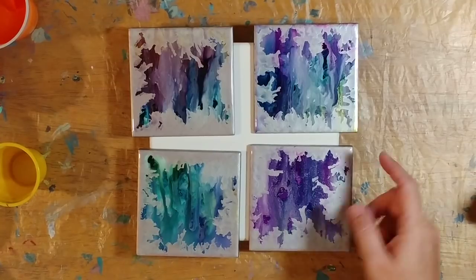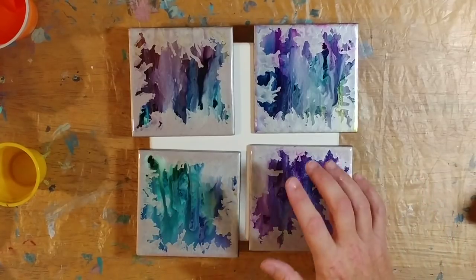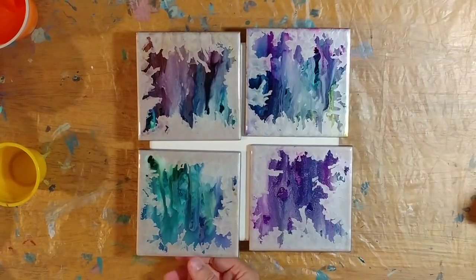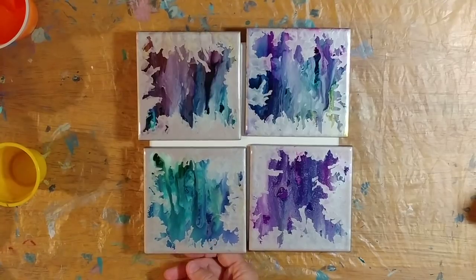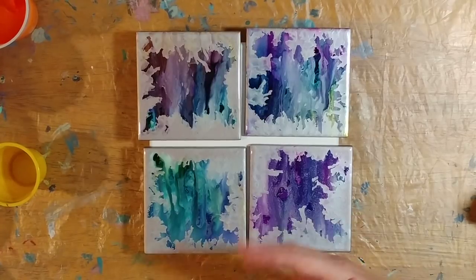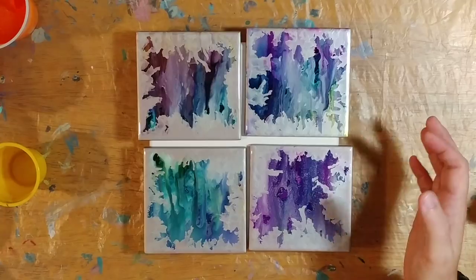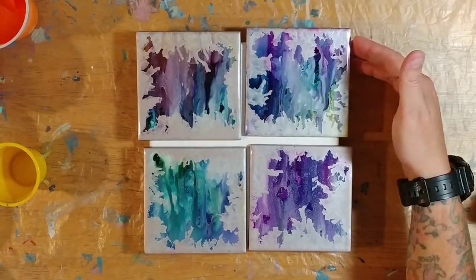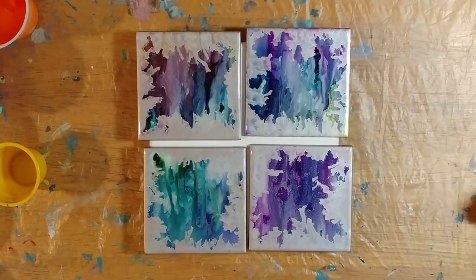These were supposed to be something completely different, and there's sort of a lesson here: if something's not working out for you, you can wipe it off or keep playing with it and maybe you'll come up with something really cool that you didn't expect. I'm not totally excited about them because for some reason the alcohol ink kind of came through the silver mixative — I'm not really sure why — but the idea is kind of neat and definitely worth playing with in the future.